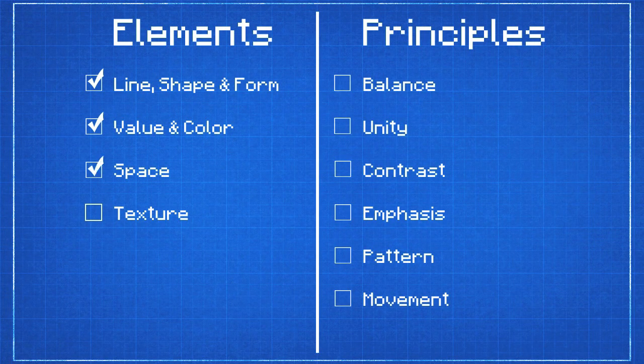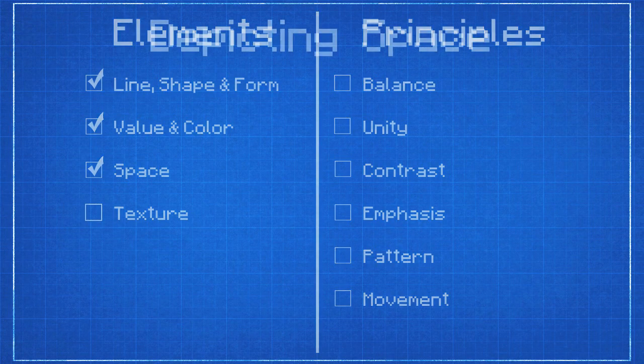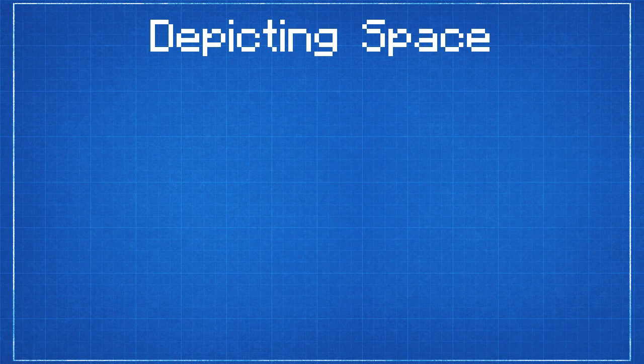This is the element of space. Learning how Minecraft goes about rendering its 3D environment is important, but it's even more useful to know how to manipulate it to give your build a certain effect. To fully understand how we can use space to our advantage, it's good to first learn how Minecraft creates the illusion of space on what's really just a flat screen.